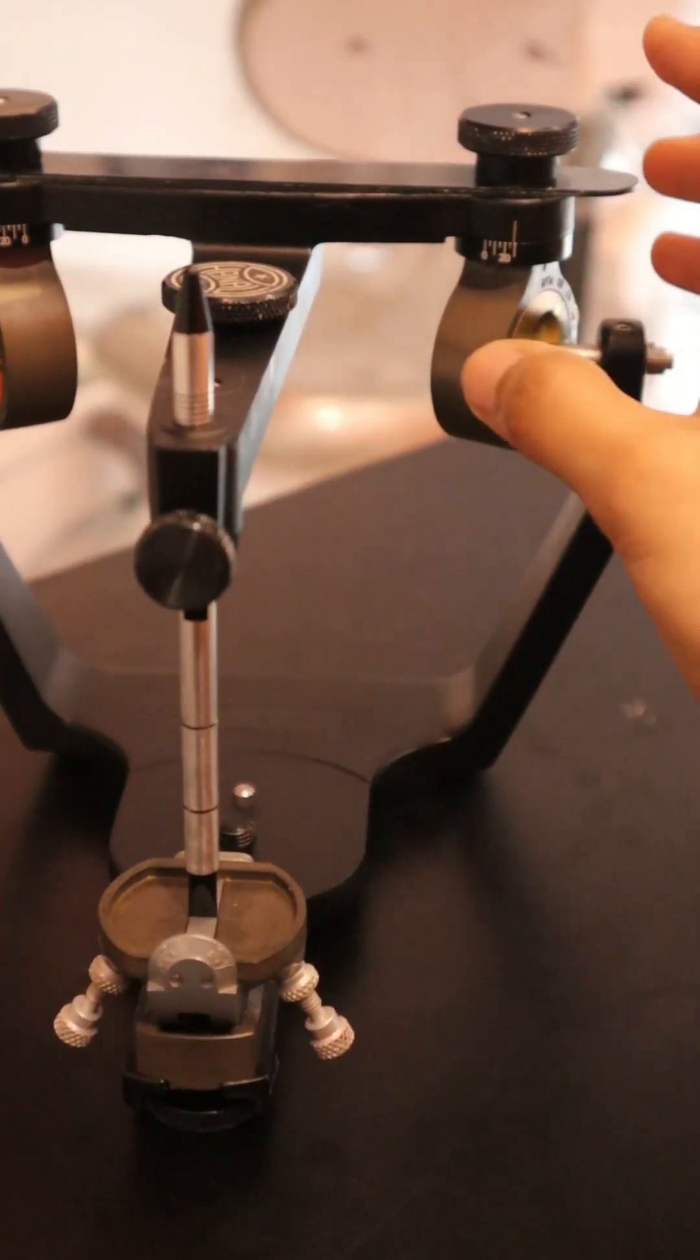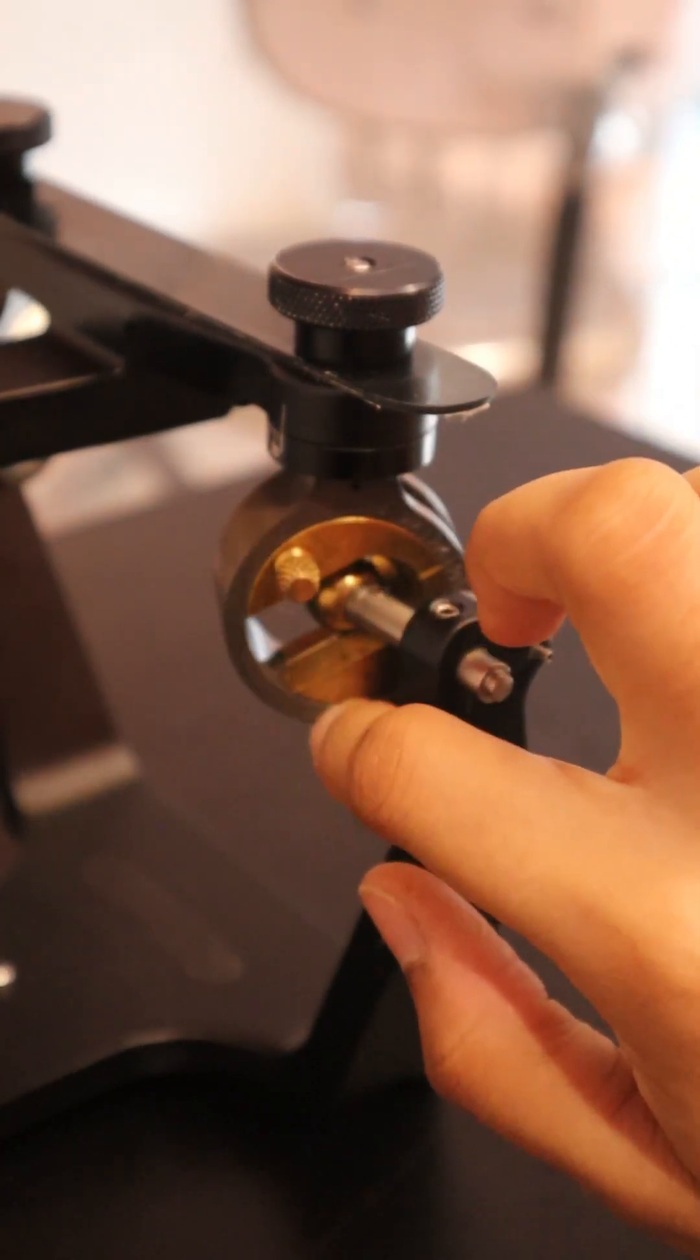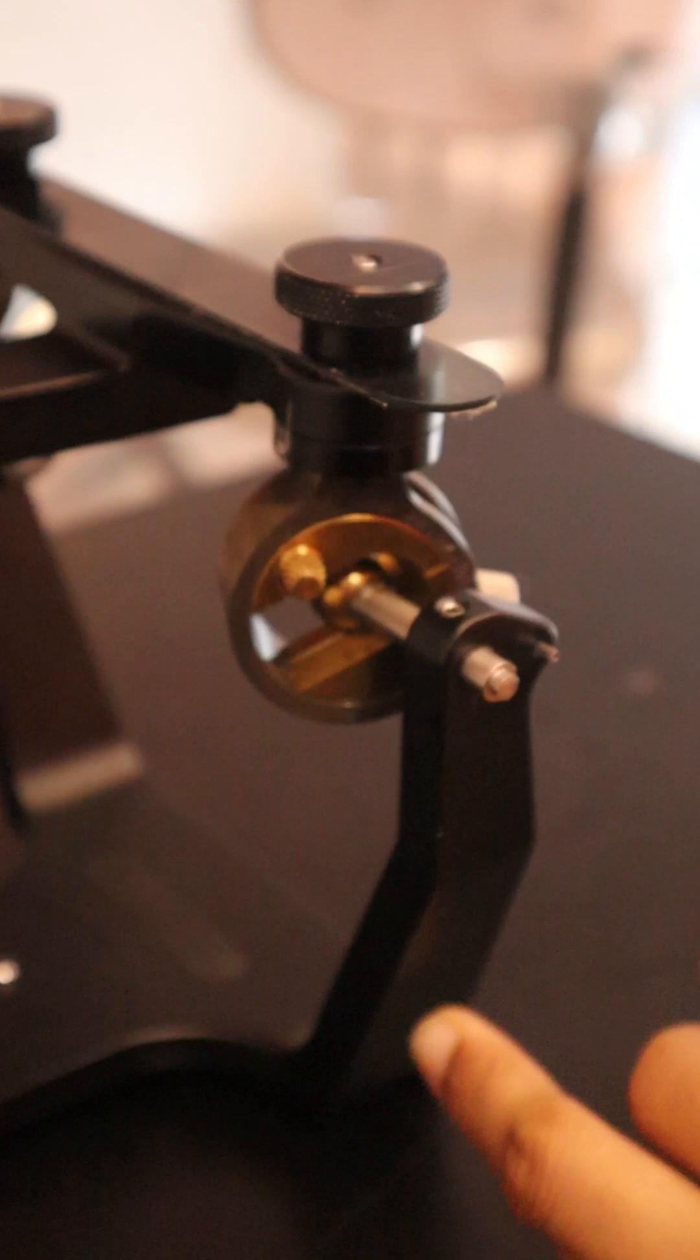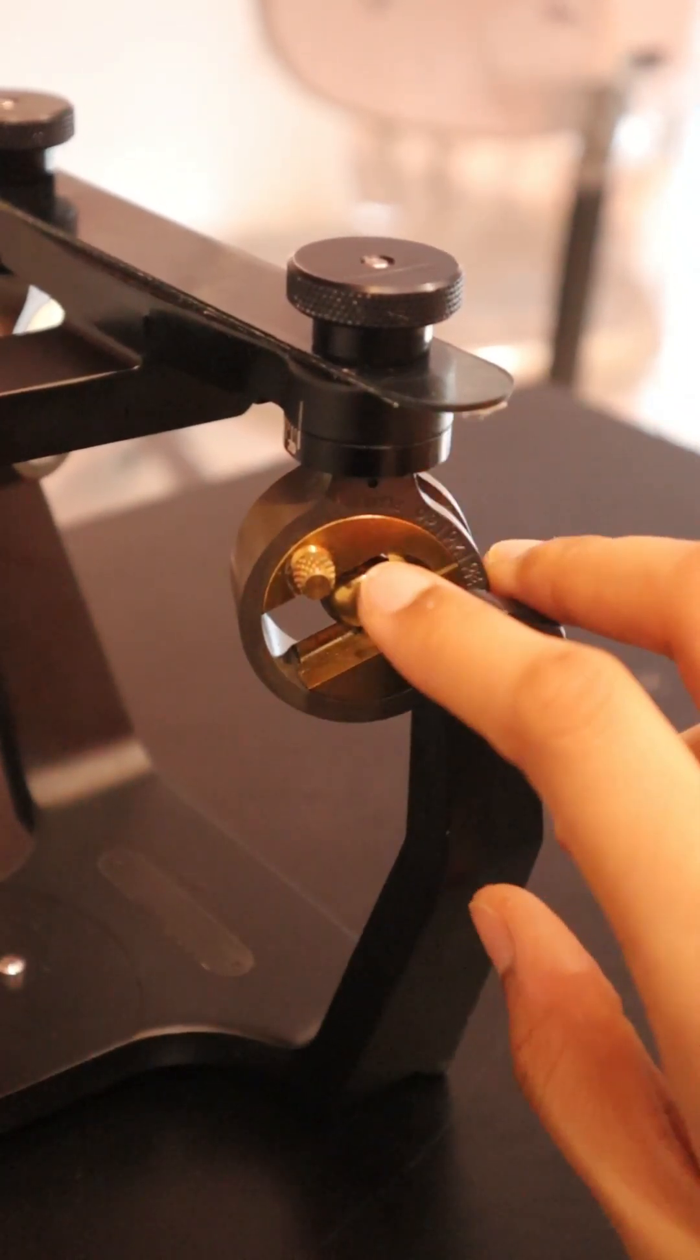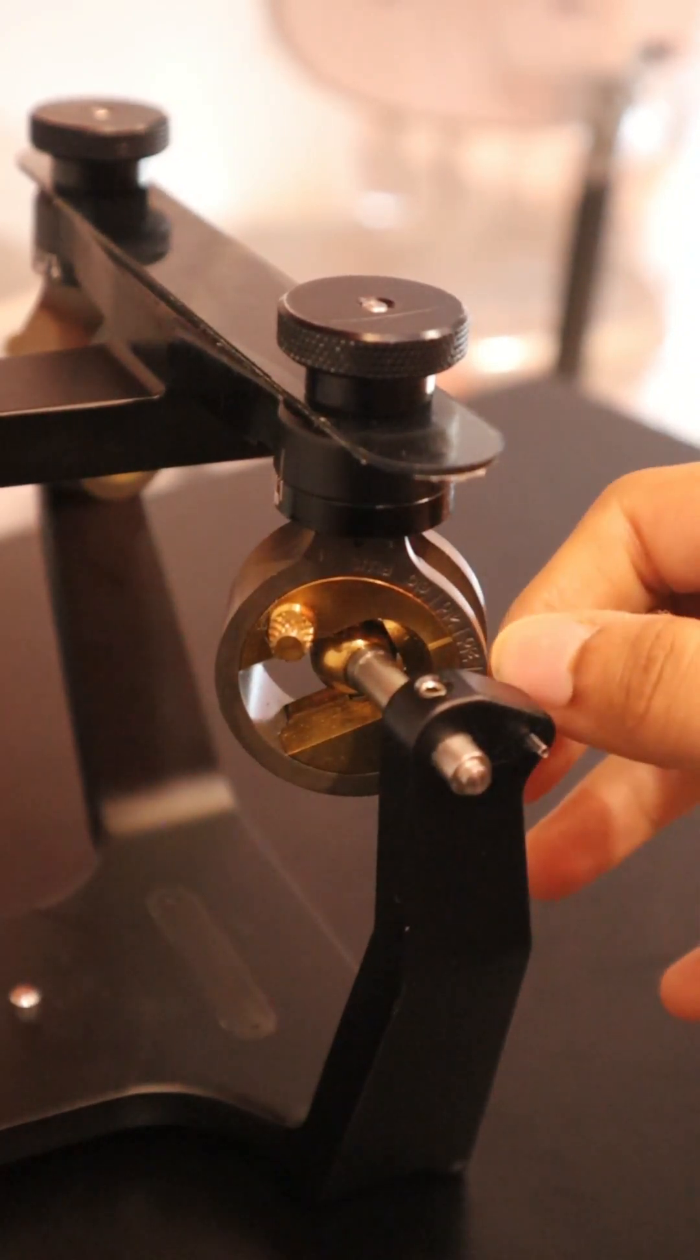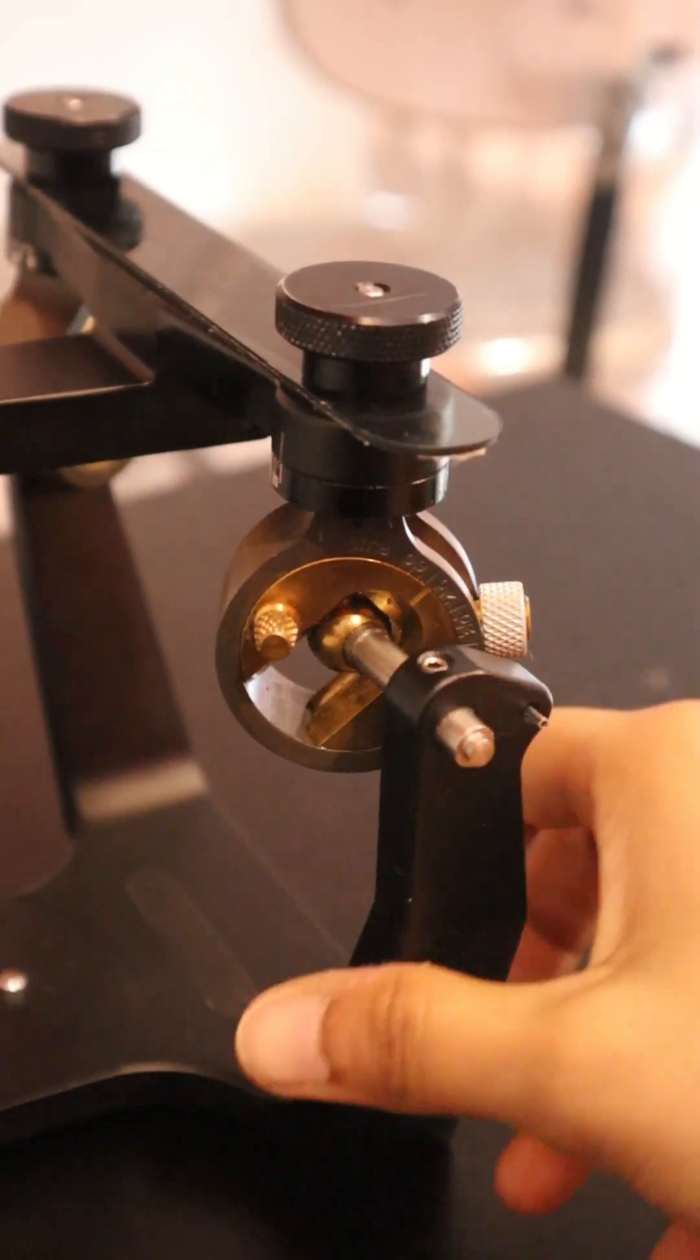This is the lower member, this is the upper member, this is where the plate goes and where we articulate our cast. Now going further in detail, this is the condylar guidance as you can see. The ball in between is the condylar element, which is a part of the lower member. A screw is present which adjusts the entire horizontal inclination.